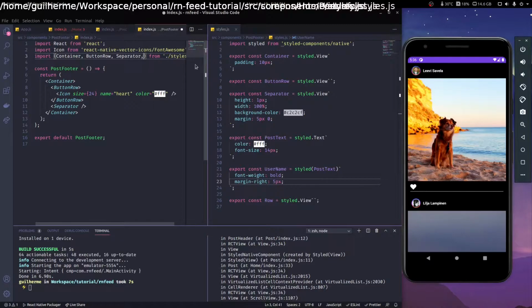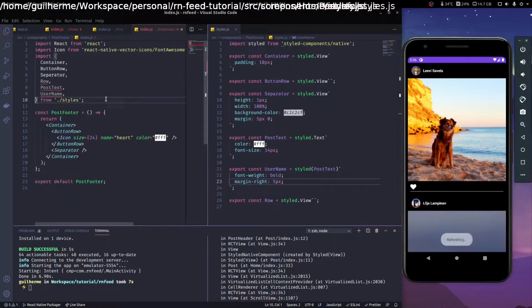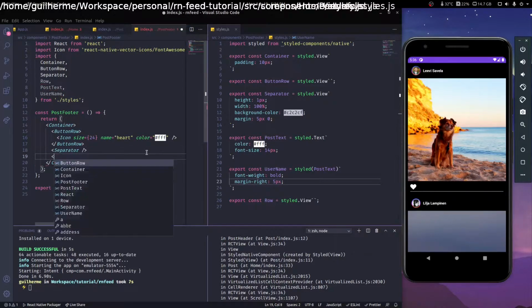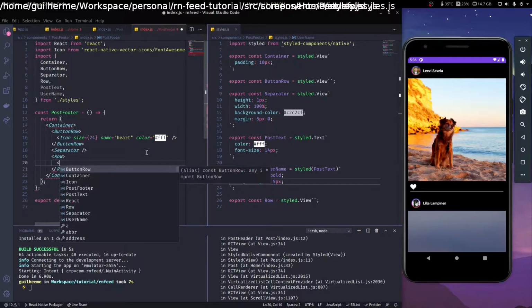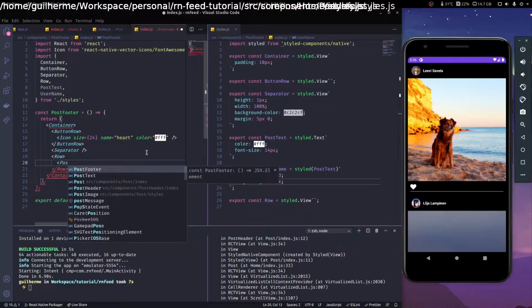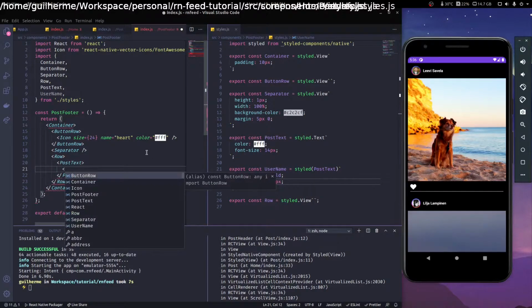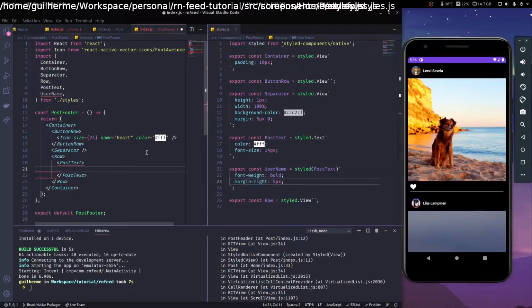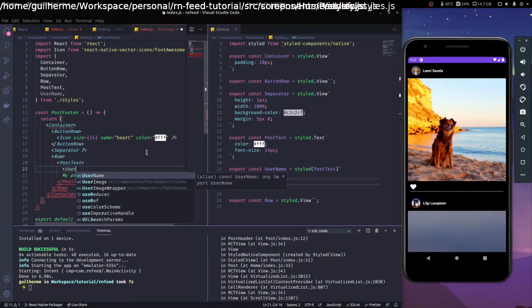Now let's import our row, our post text, and our username. Let's add our row. Let's say post text, and inside of it we will have some post, and in here we'll have our username.